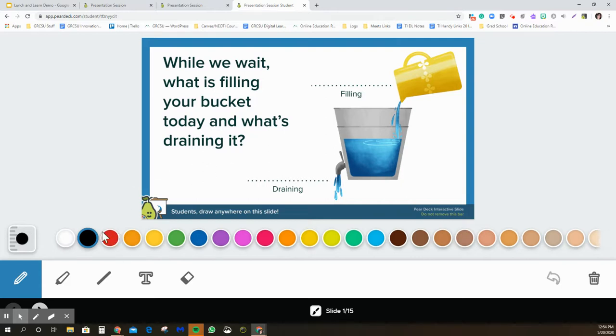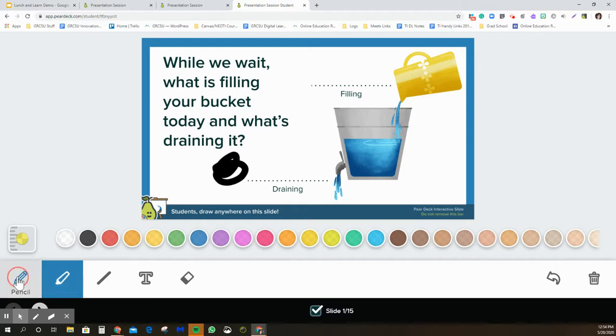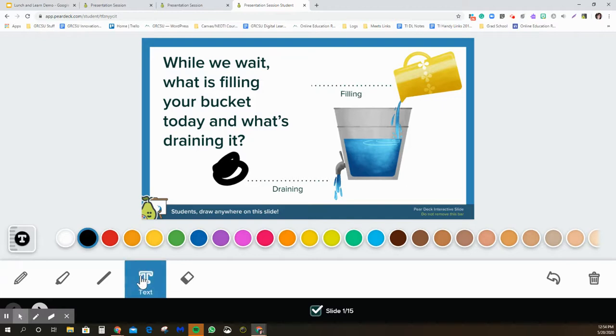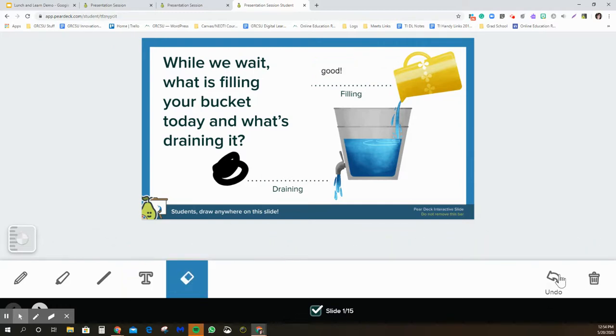And you can either type, or use these pens to write your answer. There's all kinds of different things. There's a highlighter, there's a pencil. I think you can change the size. There's also a text box. So I could do a text box here. And good. You can't really see it right now. I wonder if I can move it around. Oh, I can. Yeah. And then of course the eraser, or you can undo or clear completely.